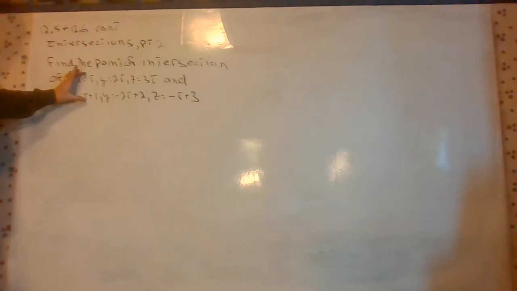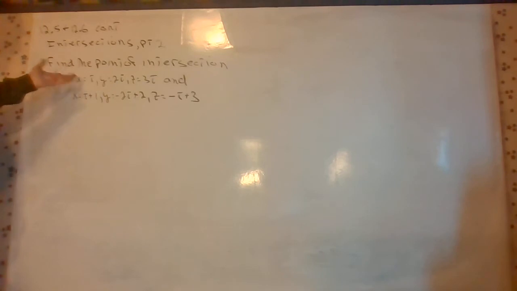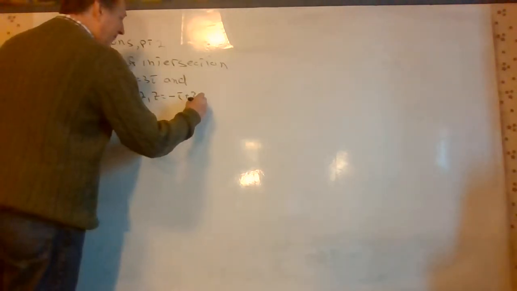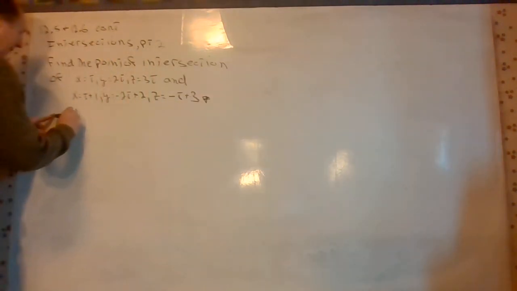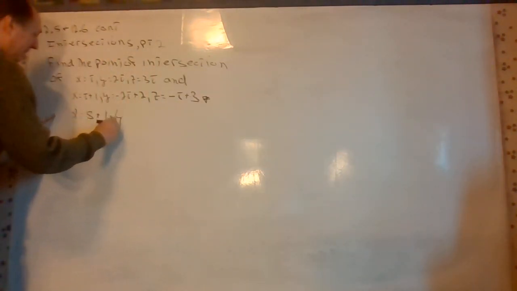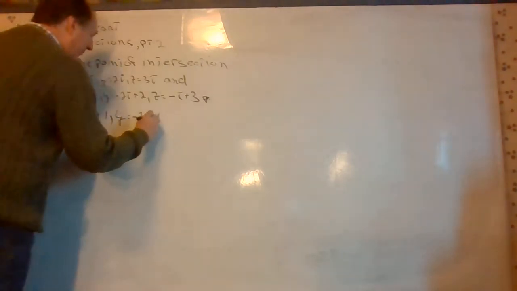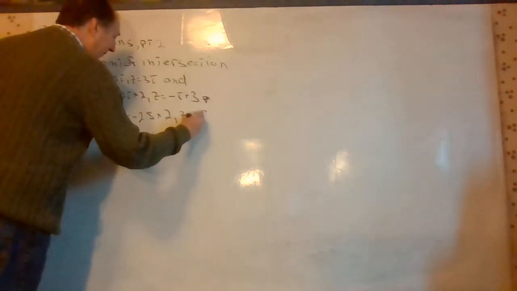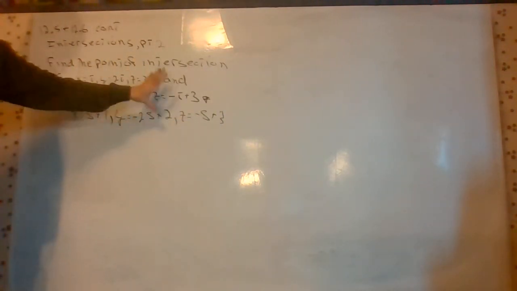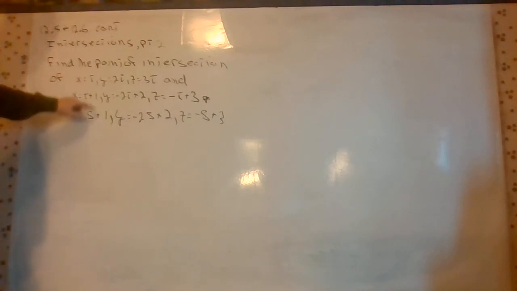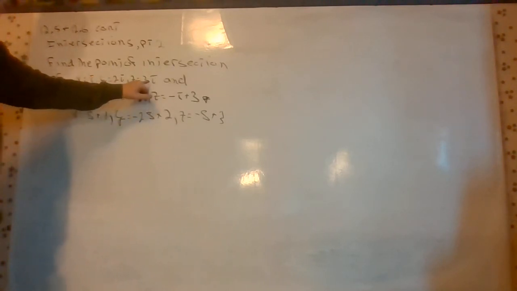Well, first of all, we have them both parameterized with a variable t. But when they intersect, these are really separate variables. So we need to reparameterize one or the other of these using something like s. So let's suppose we reparameterize this one right here and just call this x equals s plus 1, y equals negative 2s plus 2, and z equals negative s plus 3. Well, if they intersect, x equals x, y equals y, z equals z, so we're going to do that. We're going to set t equals this, set 2t equal this, set 3t equal that.